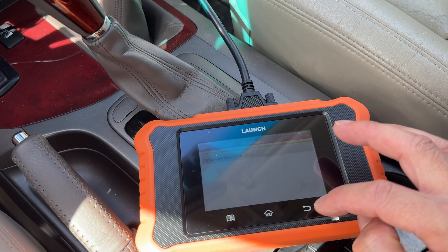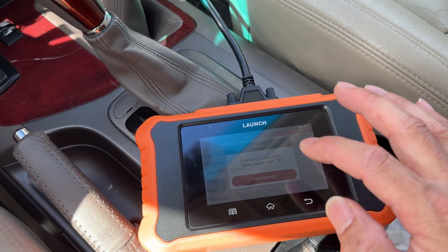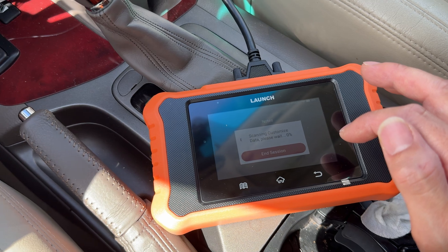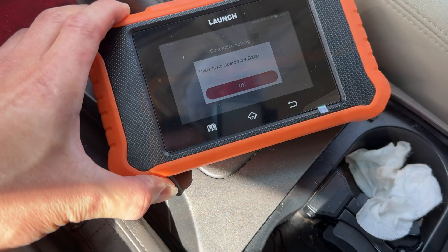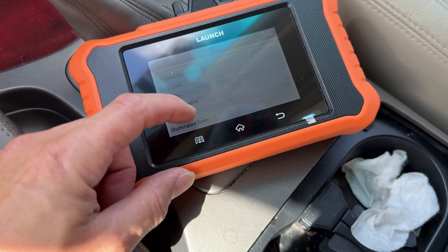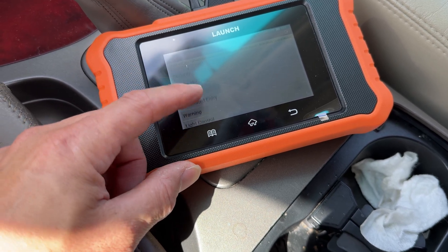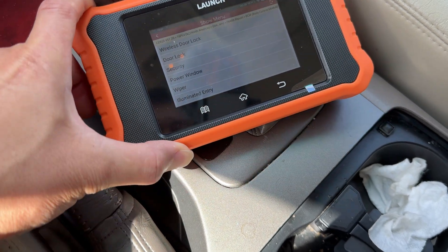Other options including your tilt steering wheel - you could turn that feature on and off. Smart access - nothing there because we don't have a smart key on this car. The seat settings - there's actually nothing in here to change or customize. So as you can see, lots of little features that turn on your different convenience things for the GX470. This tool does it all and you could program it all.